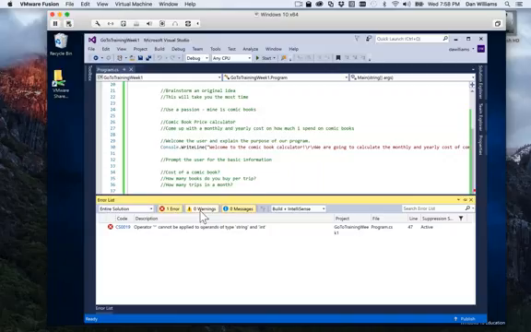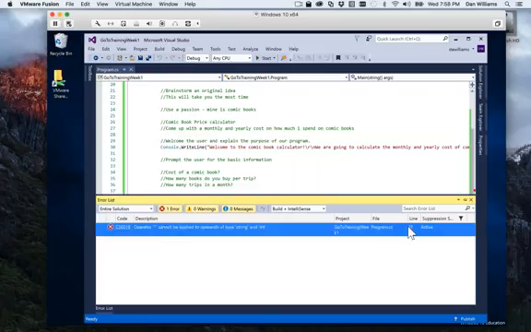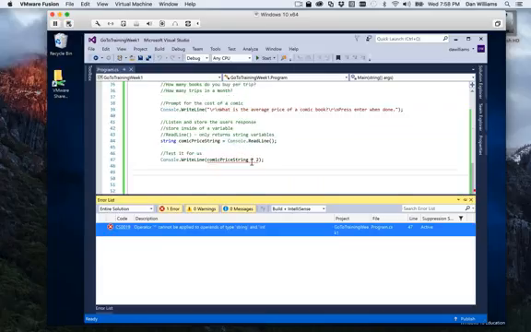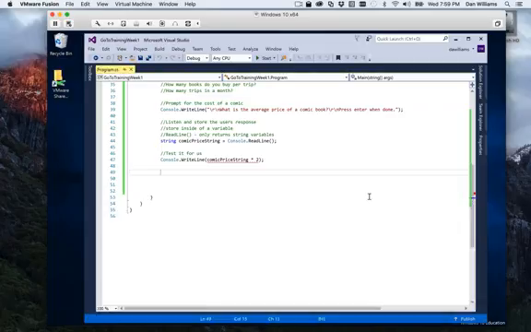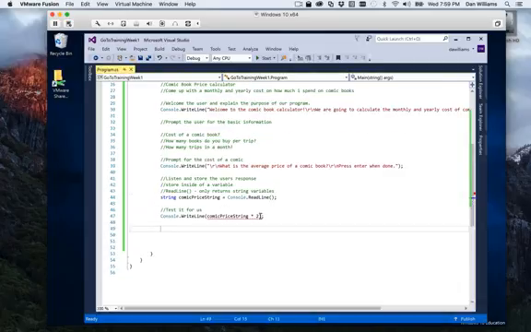It's really nice because it actually tells you the line number that the problem is on. So it gives you the description of it, and it says, hey, this is in line 47. So if we scroll down to line 47, we say, oh, that's where that is. And if you don't know what this means, Google it: type in C# and whatever it gives you here, and it will give you a description of how to fix it as well, okay? So this is the problem. We can't multiply that times that. So I'm going to go ahead and kill my error window, and I'm going to take that off for now.